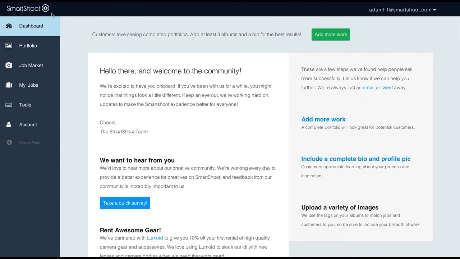So I want to start with the portal and kind of talk you through what we changed and how to best take advantage of those things. Key thing to know here is that we're going to be using this space now to send messages, send updates, anything that's related to the product or something that might affect how you do business or how you use the platform will be posted here. We'll also be using it to share some tips, announce new perks, or anything like that. So pay attention, have a quick look, read through anything on this page, see if anything's new. We'll try to call that stuff out.